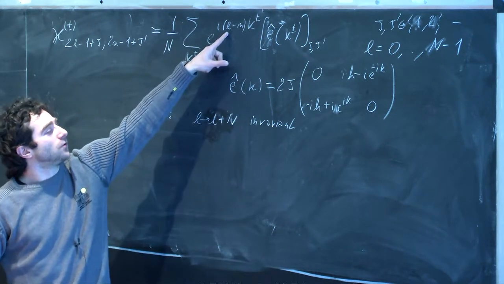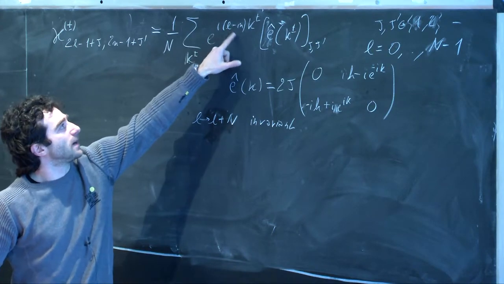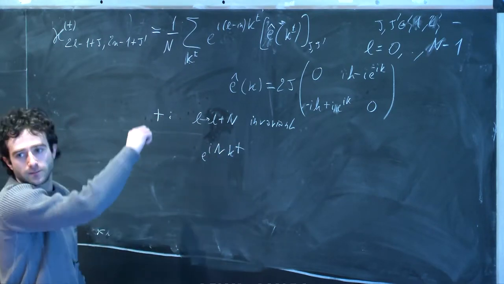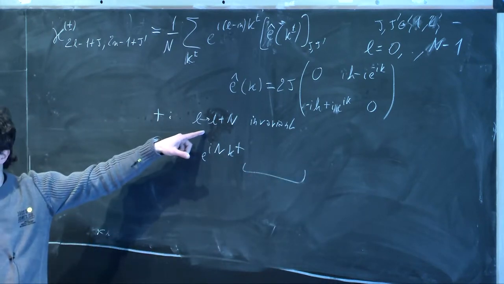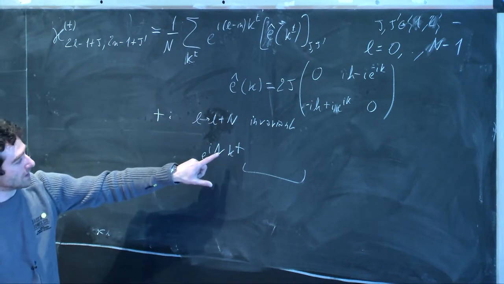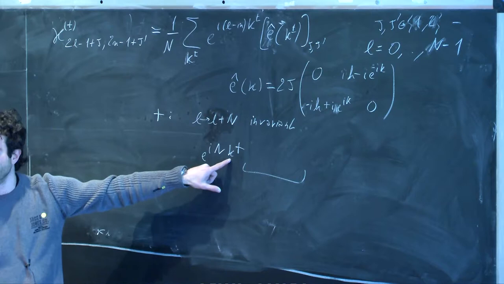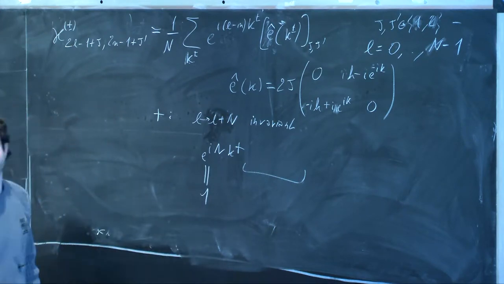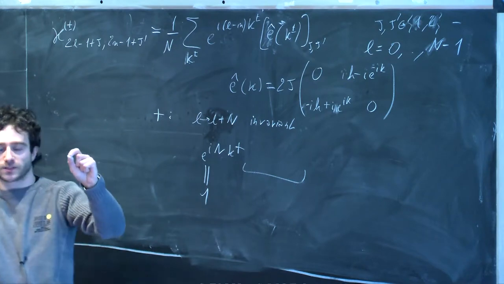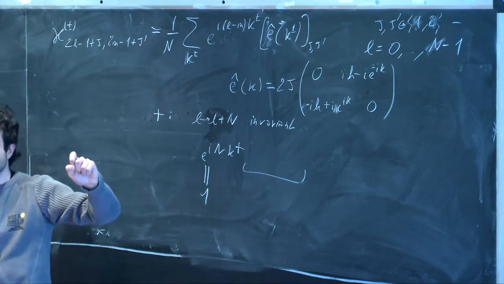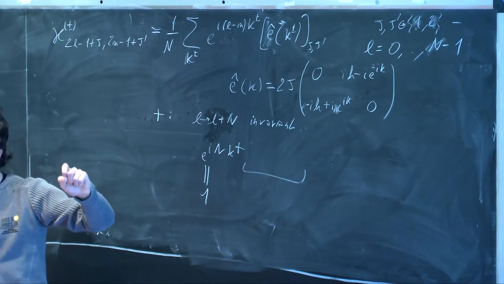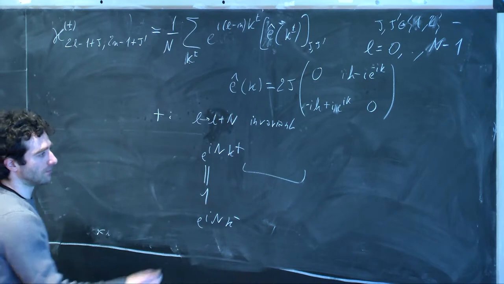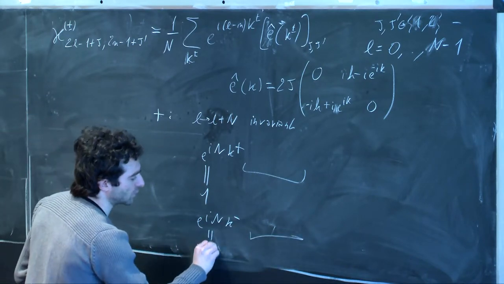Now, if you do this kind of transformation here, you find that this becomes equal to E to the I capital N K plus, times the same. So in order to satisfy this condition, in order to be periodic, this expression should be equal to 1, E to the I N K plus. So the condition becomes this equal to 1 in one case. And in the other case, when you sum capital N to the index, instead of having a plus sign, you must have minus the same expression, because it was a block anti-circulant matrix. So the other condition becomes E to the I N K minus should be equal now to minus 1.